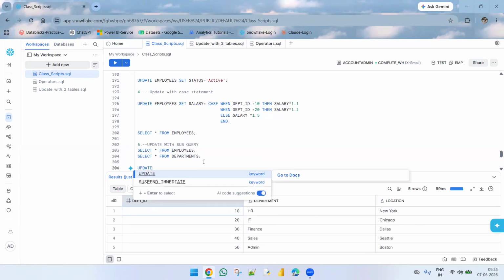I'm updating the department table with a different location name, to discuss this with a subquery.